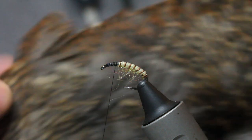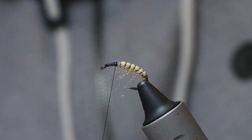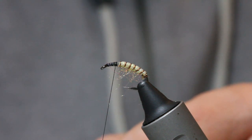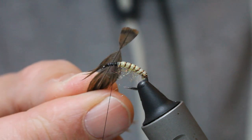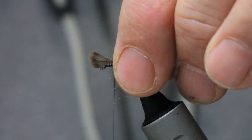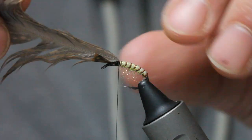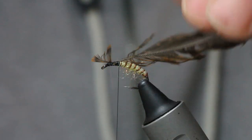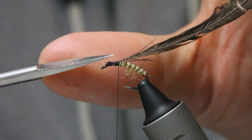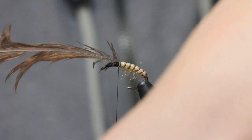I've then got some woodcock — we've got to take a nice, quite dark feather for the wing here. Separate the feather off — now obviously we don't want all that, we just want a little tip. You have to be careful because it's quite fragile. Take a little end there like so, and I'm going to catch it in with the fibers going back towards the rear of the hook. When I push it forward the feathers will go the right way. Just stroke all the fibers back with the scissors.